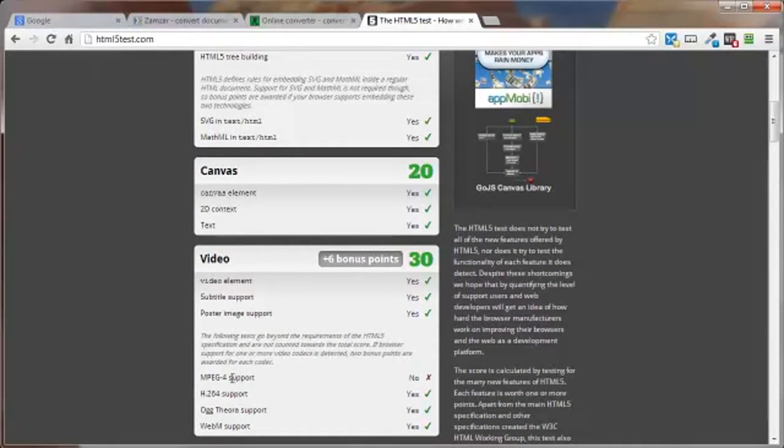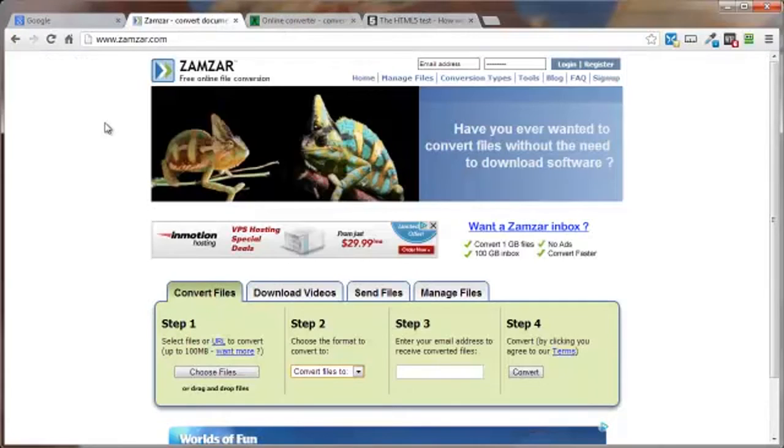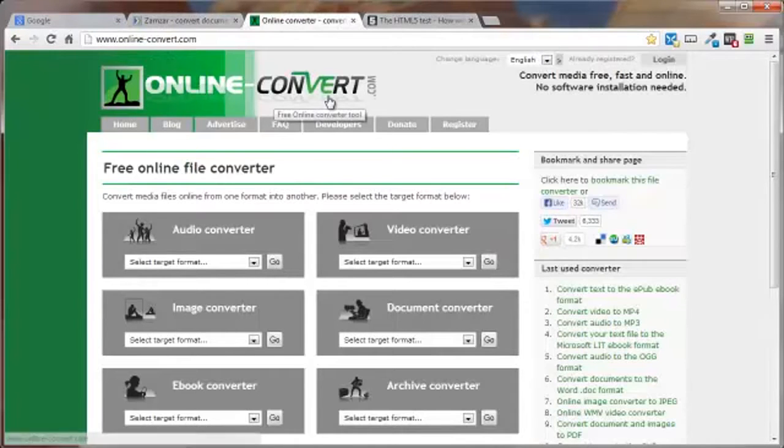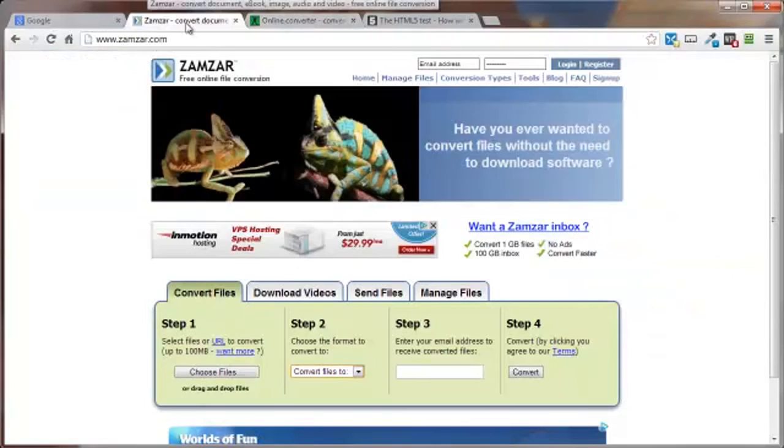Now, just seeing this here, the Chrome browser supports all of these guys here. A couple other sites, Zamzar and OnlineConvert.com, are 2 great sites because they're not requiring you to download software in order to convert your file formats from, say, the MP4 that you have to an OGG that you don't have and might need. How these work? Pretty simple.